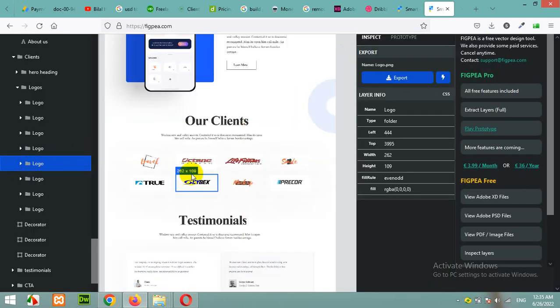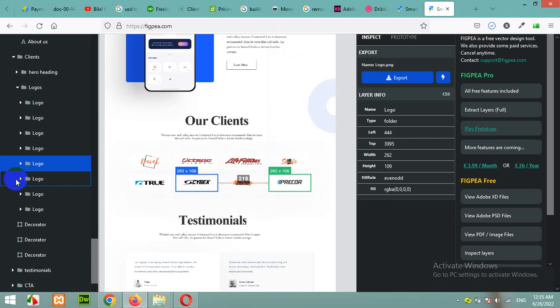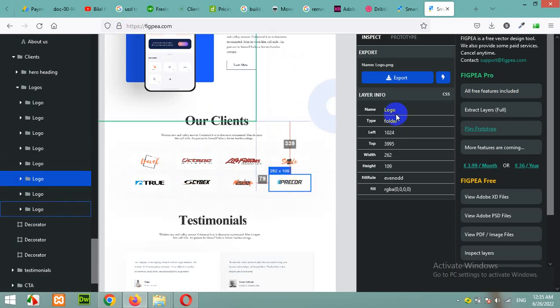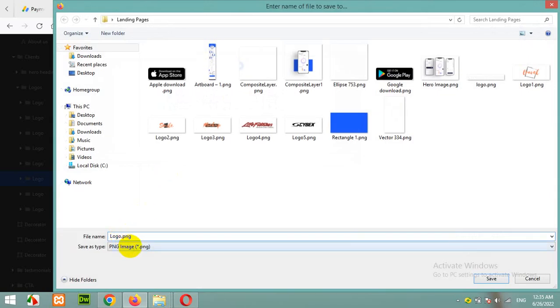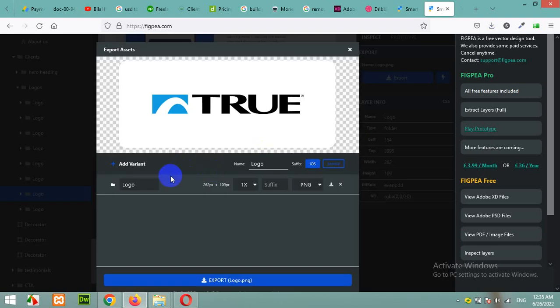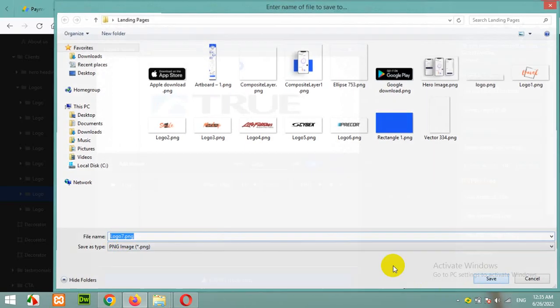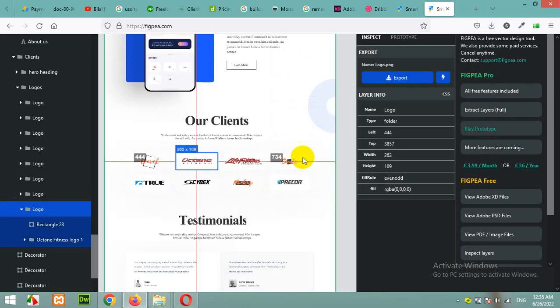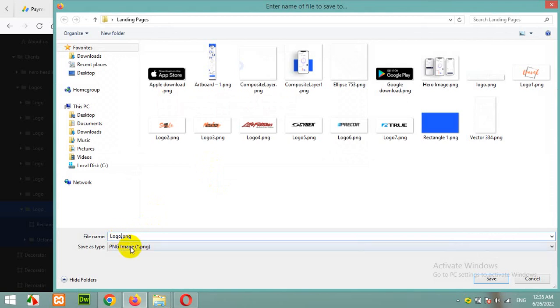Now the 5, the 6, 7, and 8. So we have all the 8 logos.